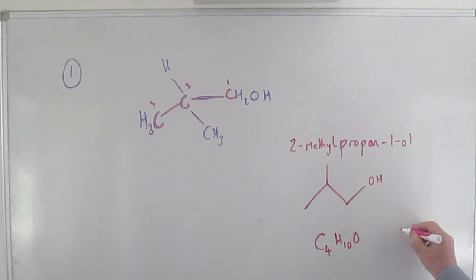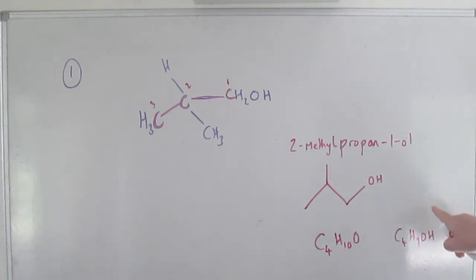A number of people wrote C4H9OH. That's a sort of formula, but it's not a molecular formula. In a molecular formula, the hydrogen has to be included with all the other hydrogens, because that's all a molecular formula is. It's just a list of how many elements of each atom are in the molecule. So that's not a molecular formula. It's not a very useful formula anyway, because C4H9 is ambiguous. You can't tell if it's straight or branched. So generally that is not a formula that you should ever really be using. So that was the answer.